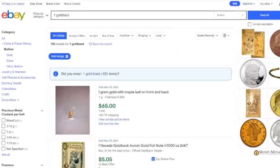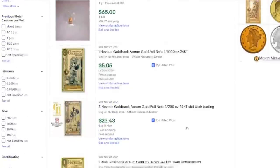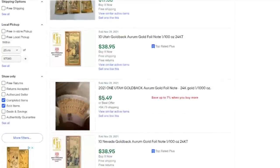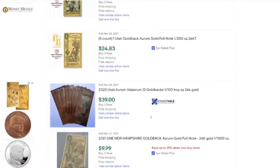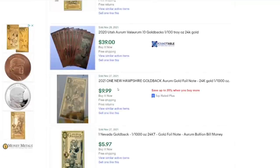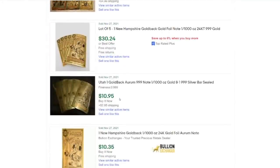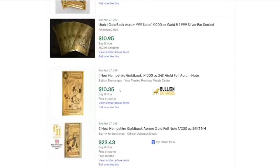I just showed you how to basically create your own infinite money machine. I don't know if this is going to work forever, but if you can exchange those gold backs for ones and then sell them on eBay, people are getting pretty good premiums. We're seeing $5, $6.45 — sometimes even better than that. Here's $5.49 plus shipping, $5.04, even $10 for one gold back. And you got them for $3.28. As you can see, if you buy these and then resell them, you can make a pretty good amount of money.